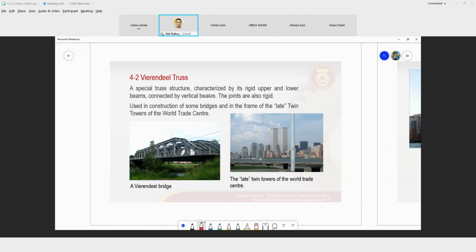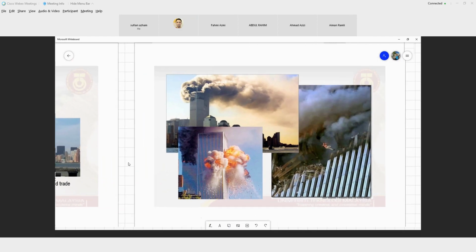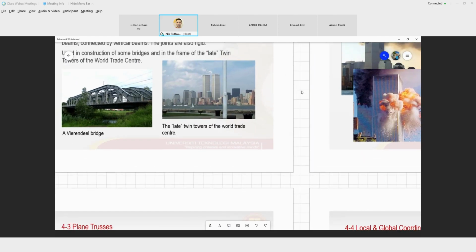All right, so as we can see here, a truss can be found almost anywhere. Bridge construction, aerospace, satellite construction, building construction, and maybe you can see for the roof construction as well.